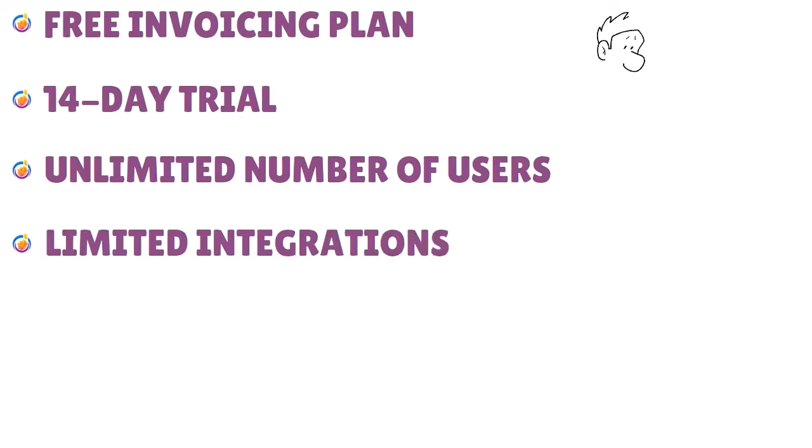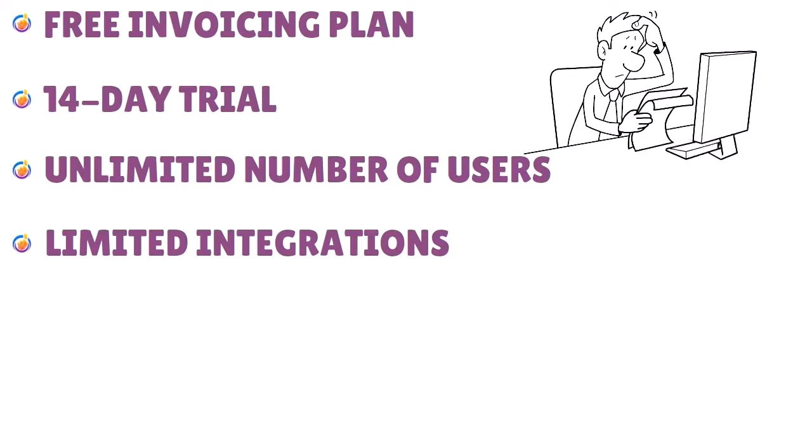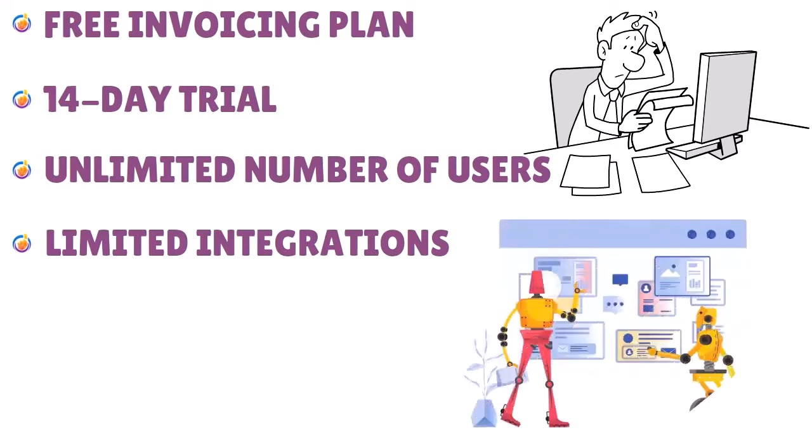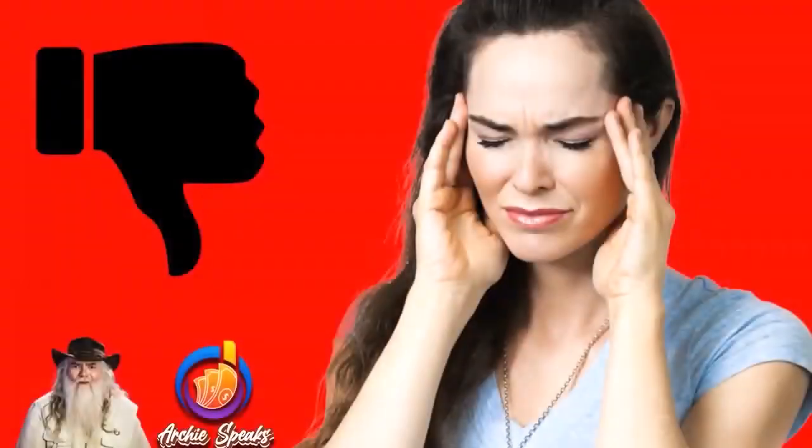Now, limited integrations can be, let's say, an advantage because if you have a lot of integrations, this could be confusing or overwhelming too. So we love the fact that Kashoo is limiting the number of integrations that you have to deal with. So that's fine. What about the cons?